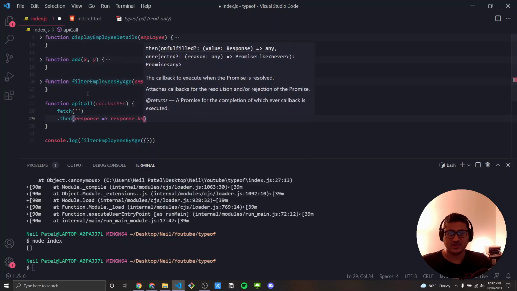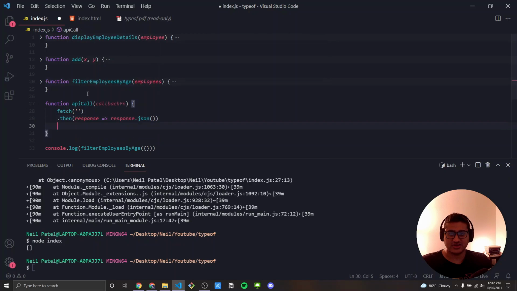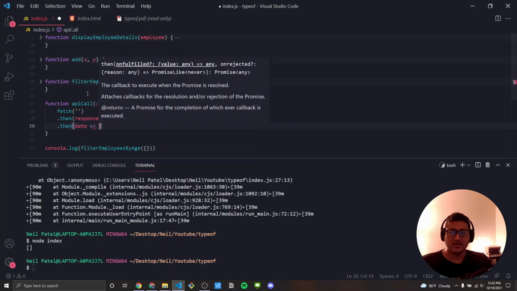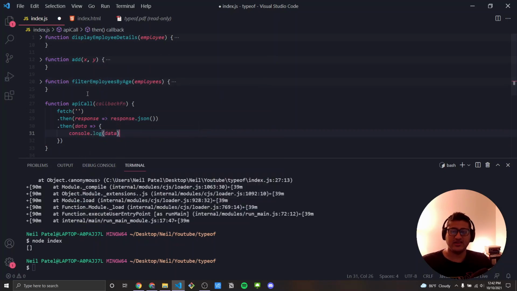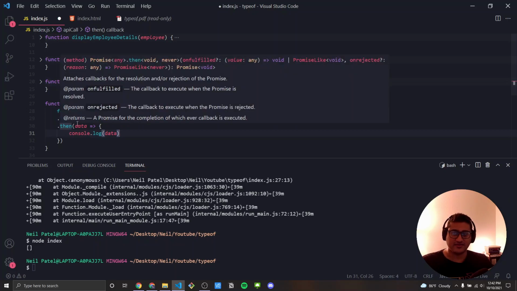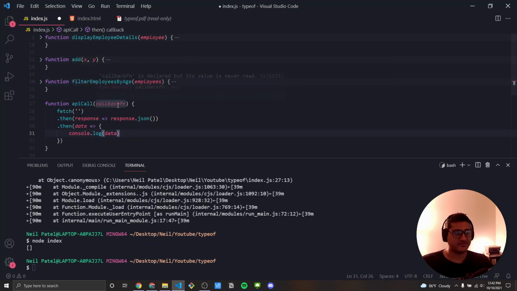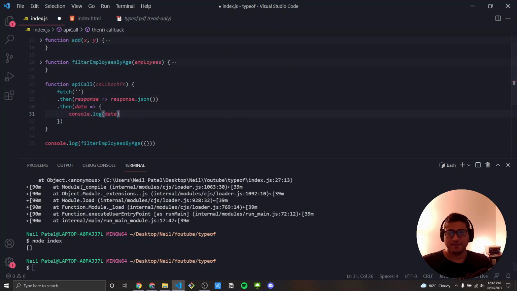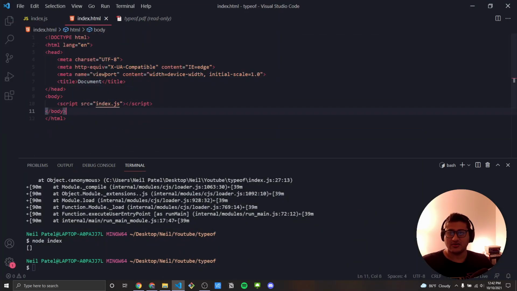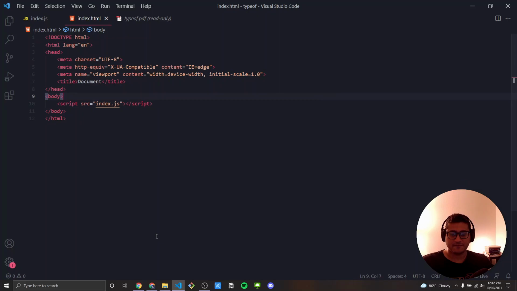So response.json. I want to convert that to JSON format, and then we'll get some data. And then here, I'm just going to console.log the data for now. But in the final then, I want to call this callback function, all right? Because it's supposed to do something beneficial for us. Let's actually do this. So I have an HTML file. I just did Shift+1 enter, and then I included the JS file here. So that's all you guys need to do. I'm going to go ahead and open this with Live Server.